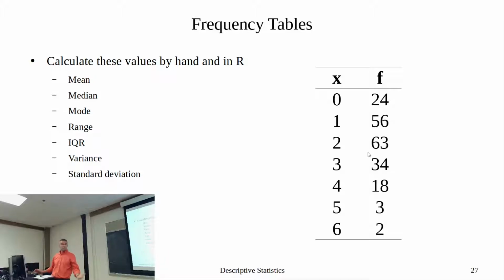That's our mode, that's most common. If we wanted the median, we actually have to figure out how many points are here and then find the 50 percentage point. So it's a little bit more hands-on to do the median, and same thing to do the interquartile range. We can do it, it's just a little bit more hands-on. We're not going to worry about doing those for the frequency table. We're only going to show the means and then variance and standard deviation.